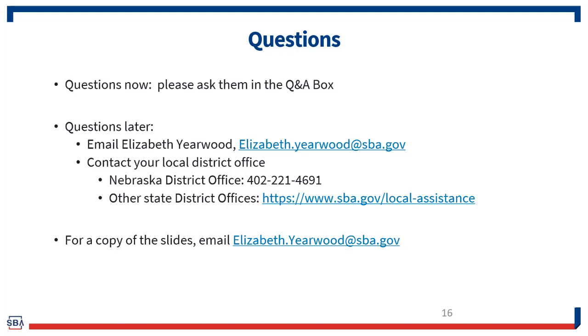I'm not seeing any new questions yet, so we will go ahead and end the presentation today. Again, email me. I'm happy to send you a copy of these slides or try to help you in any way possible. Just to reiterate, apply sooner rather than later. You do have up until December 31st of this year or until the funds are exhausted. Please be very careful when you're applying and don't put any typos in the 4506T form. Those are the most important takeaways.